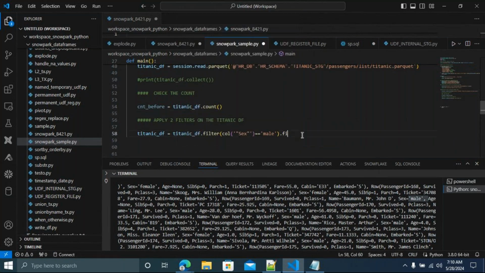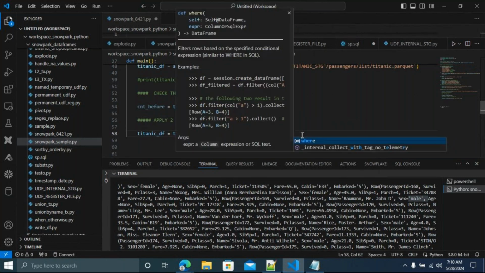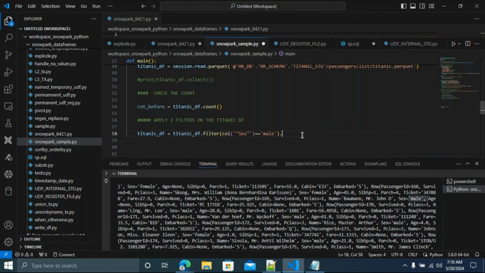You can use var, like how you use SQL. It's another transformation. But what I'm going to do is follow the same thing. Just use a column reference, and then I will check one by one. We have the ticket, fare, cabin, embarked. We can filter this. Just put one single quote; in single quotes you can pass the column name, and double quotes you can also pass. It's up to you.